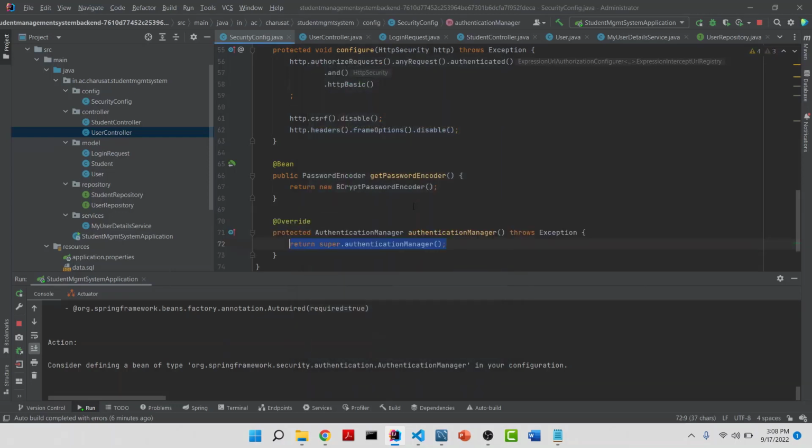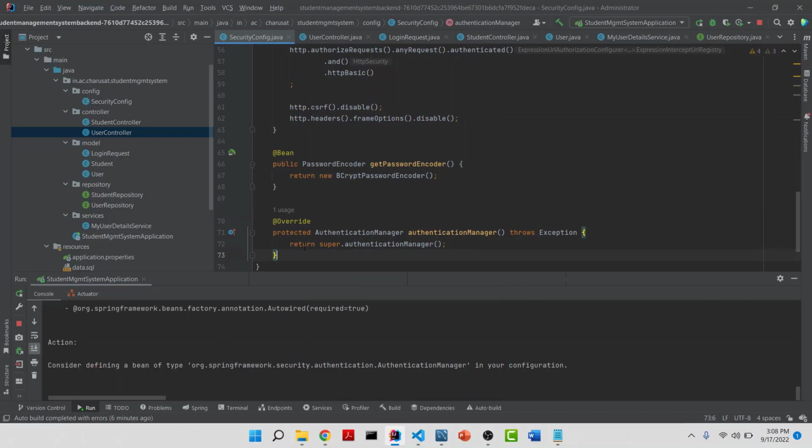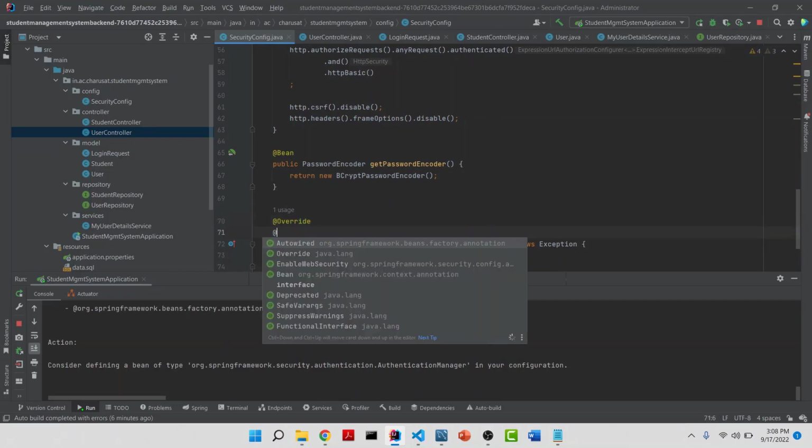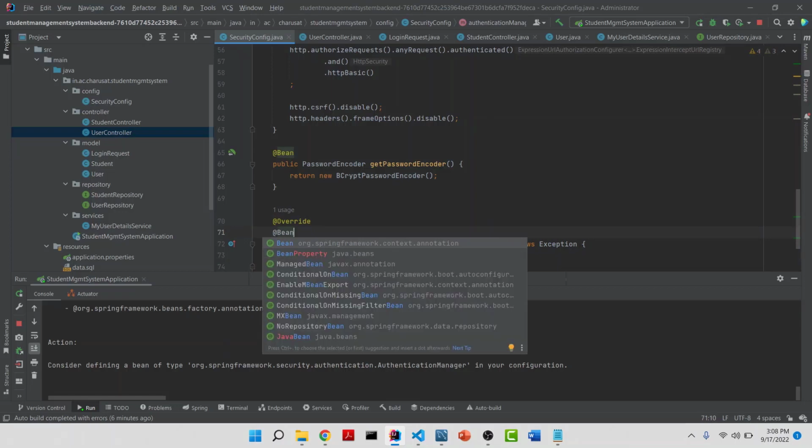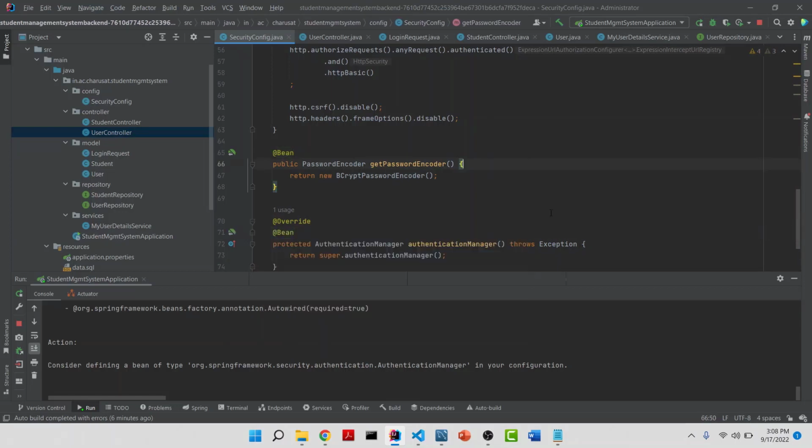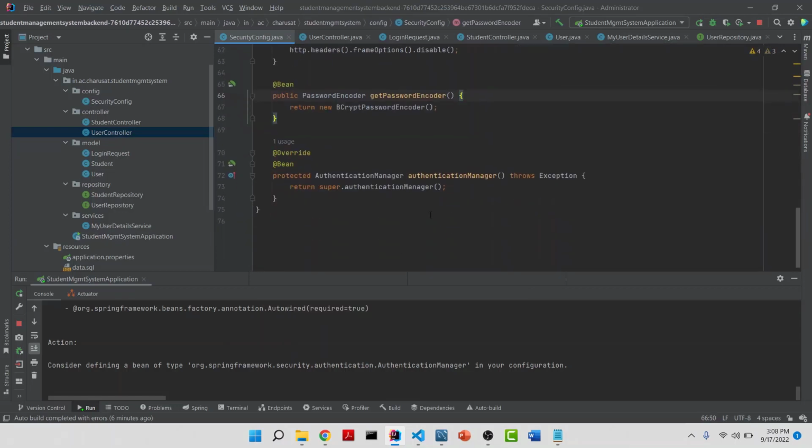This is the method which I'm going to override. It returns the AuthenticationManager, and let's declare it as a bean, so that the error will be resolved. Okay, so here you can see that we have successfully done this.